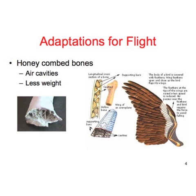A few of the adaptations of flight, again, are they have honeycomb bones so that they're filled with air, much less weight, so they're lighter. Air cavities, air sacs inside of them, so that they can utilize the oxygen much more efficiently. They're always having oxygen in them even when they breathe out. And feathers, which are extremely light, extremely important adaptations for flight, and the ability for them to push back on the air and pull these wings forward and essentially swim through the air.